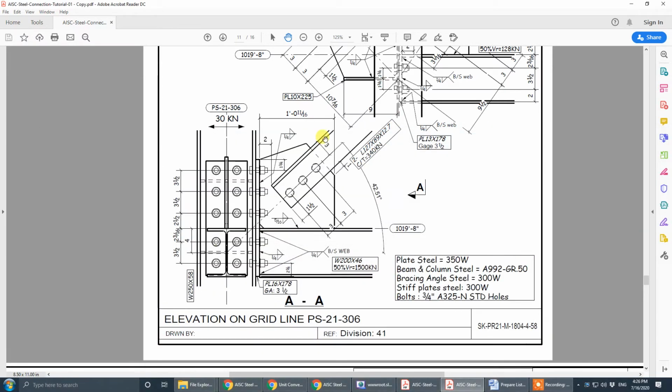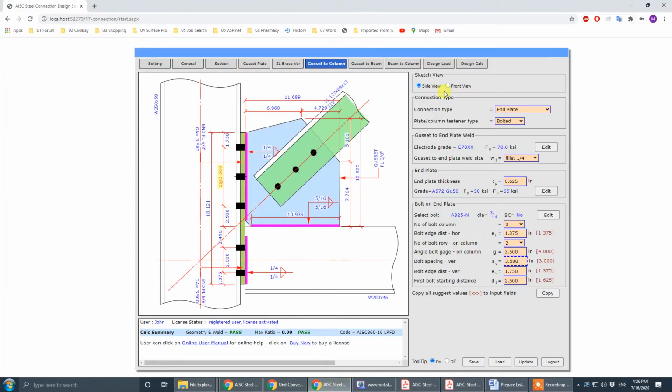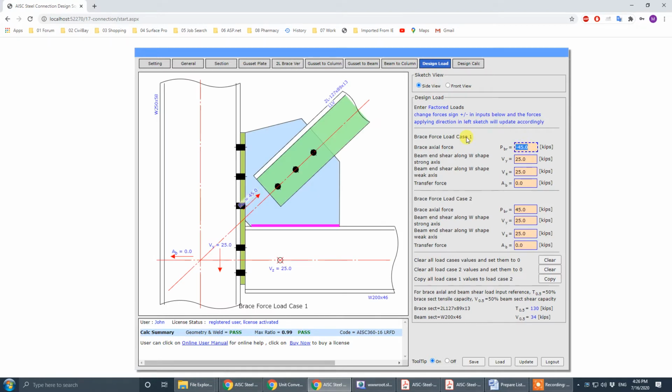Okay, 76.5 kips. Go to design mode. Okay, first tensile 76.5. Compression, tensile is negative compression.